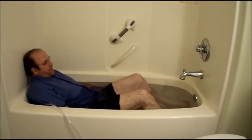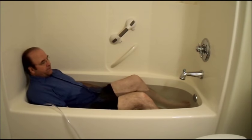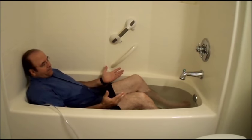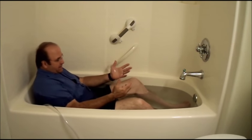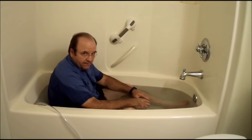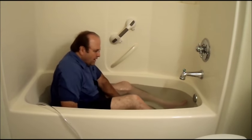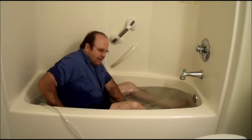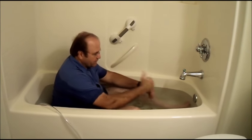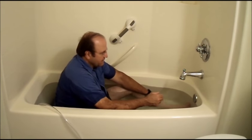If you need to, at this point, you can easily lift the person up and relocate the cushion underneath them. In case it's moved or slipped around, it can always be relocated. I'm near the end of the bath, so I want to sit back up again, pushing my bottom backwards. The cushion slides with me. The tendency is to push back as far as you can, but you don't want to, because then I'm pushing against the back of the tub, which is going to have a tendency to angle the cushion forward. So make sure there's a flat surface underneath the cushion when the person is going to be lifted out of the tub.